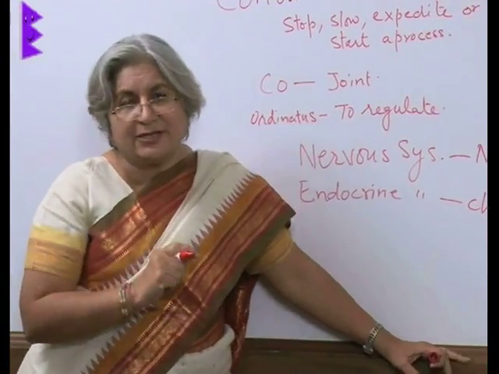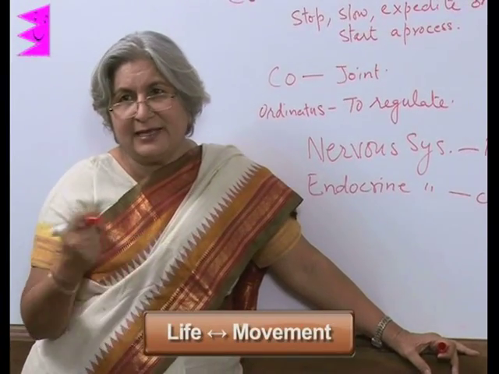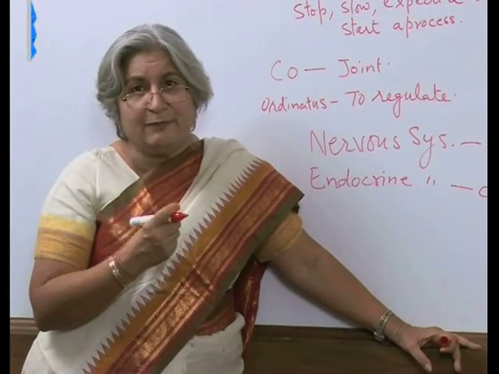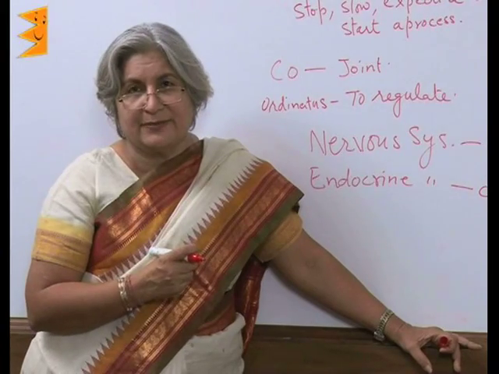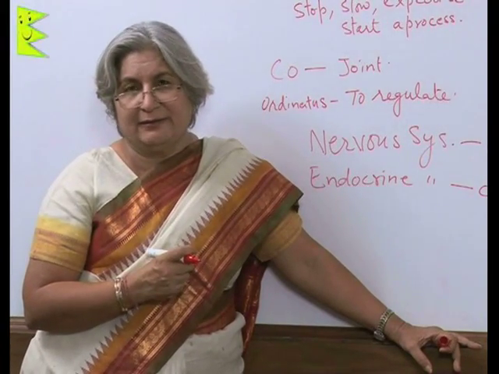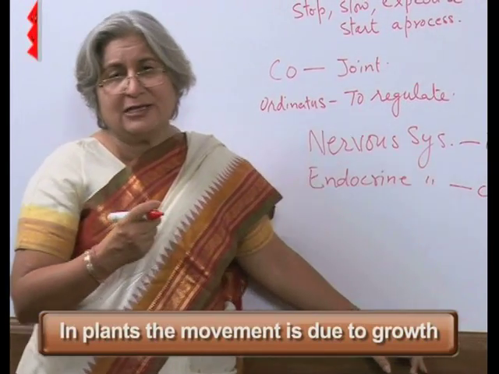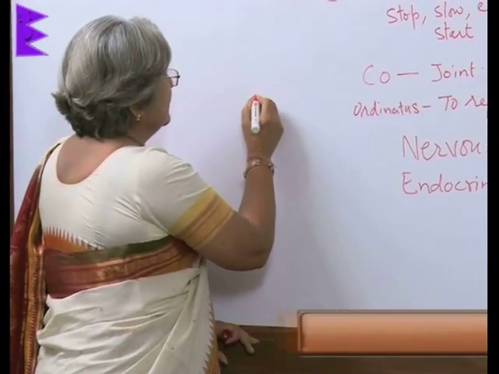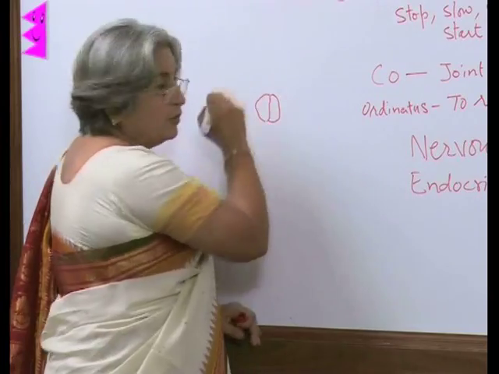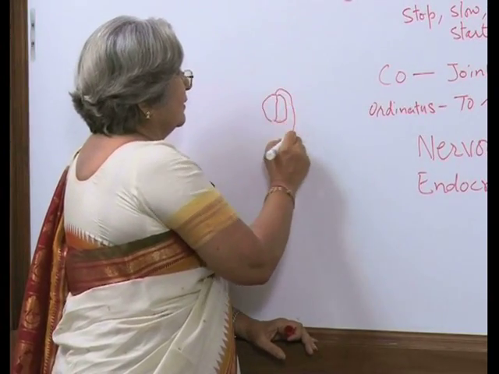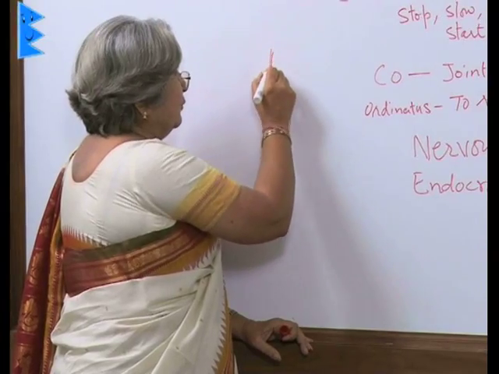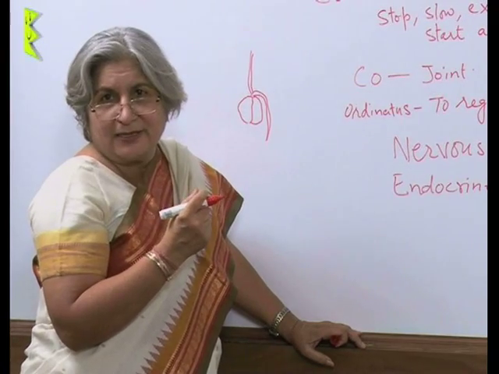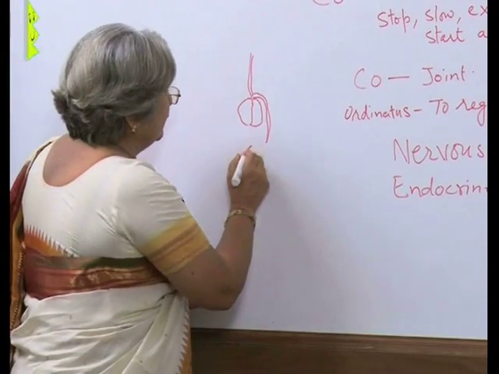Largely, we associate life with movement. Anything that is moving, we say is alive. And we have also understood that in life processes, it is the movement of the molecules. Now, why does this movement occur? In case of plants, largely the movement can be also because of growth. Let us take the case of a seed. This is a seed. We put it in the soil. The root comes up, the plumule goes up, it pushes the soil and it comes out. A movement has taken place. But this movement is because of growth.